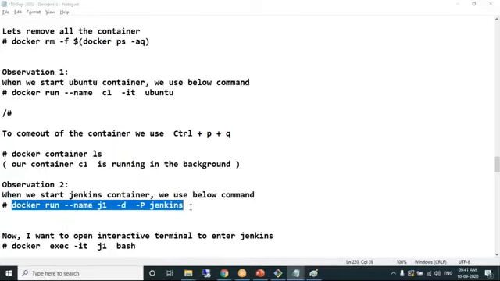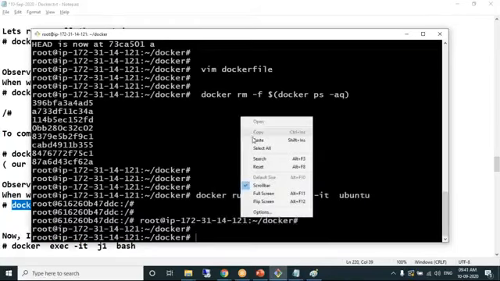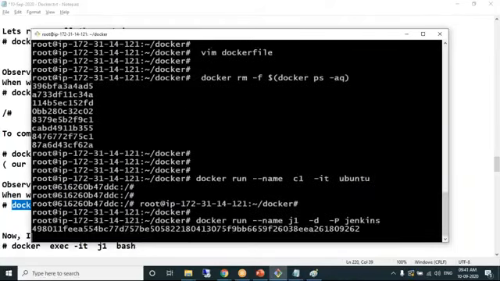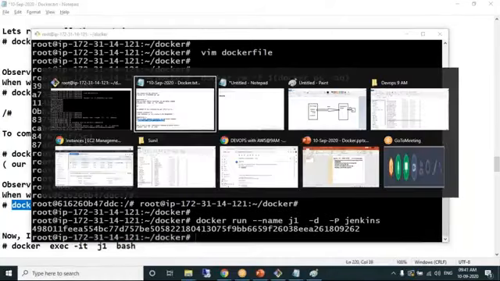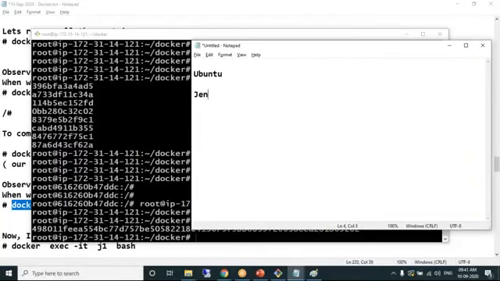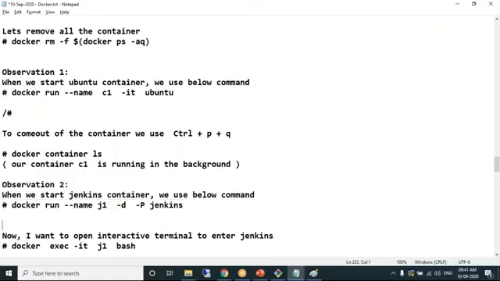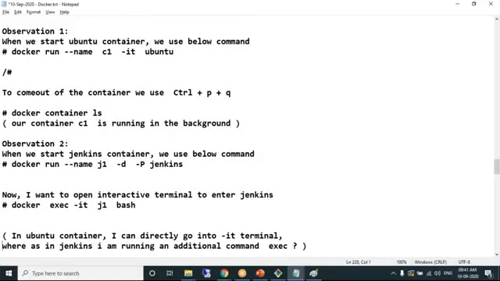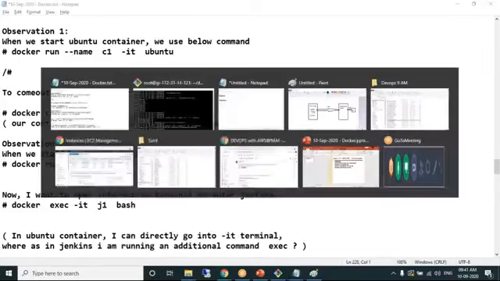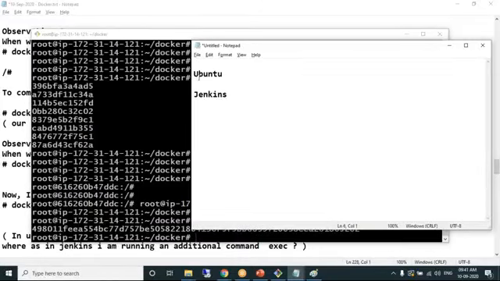Second container. Jenkins container is started. Two containers are running.